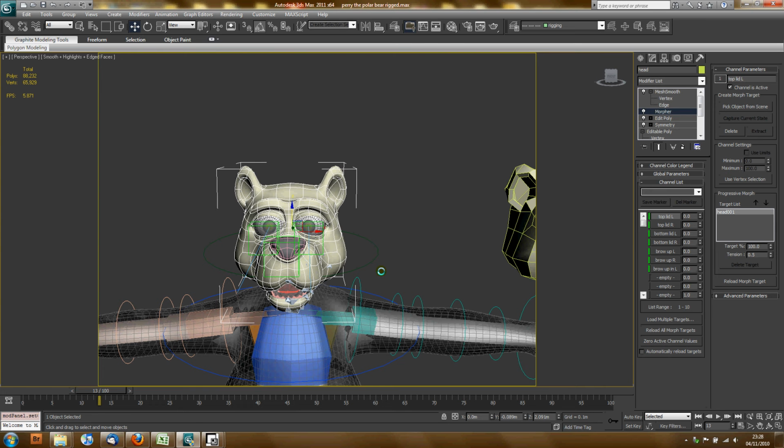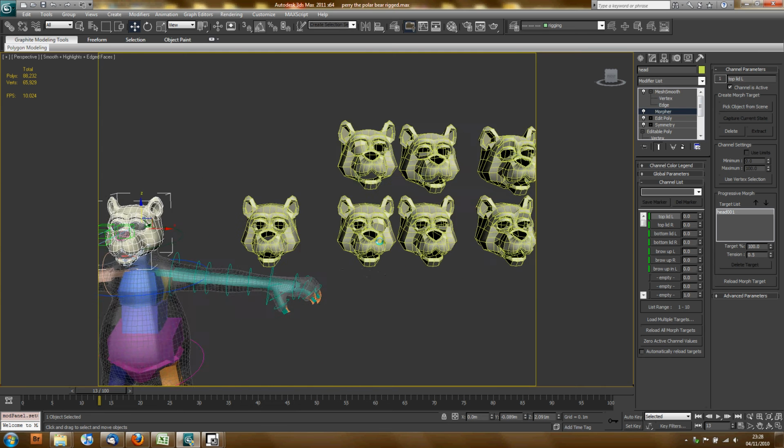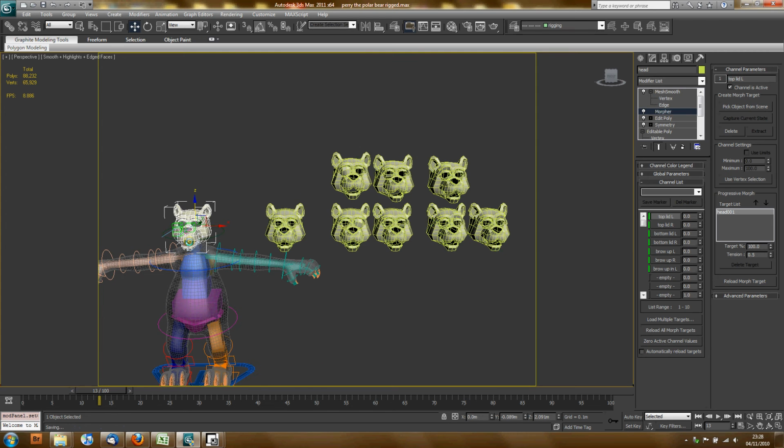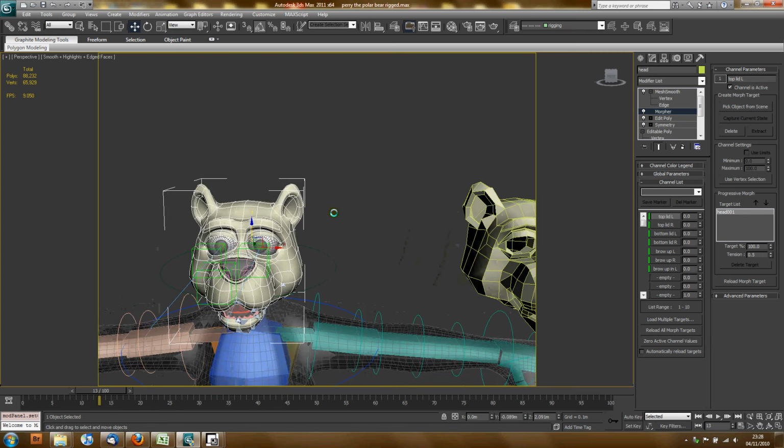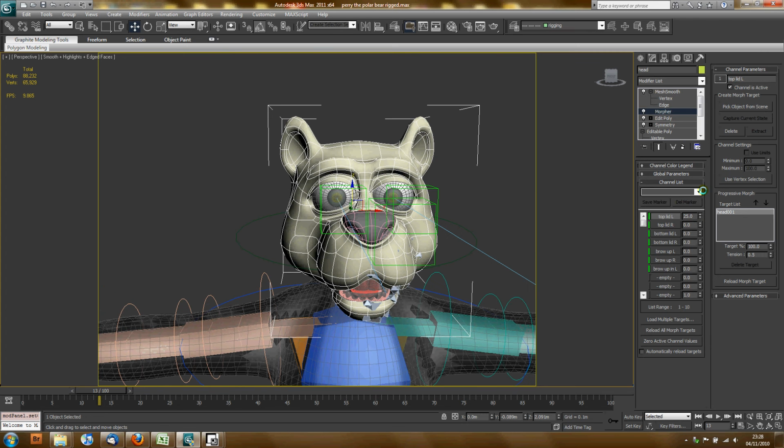Alright, today I'm going to do a tutorial on how to do symmetrical morphing, which is something that isn't as easy as you'd think. So on here I've got this model set up, and I can move the eyelids asymmetrically, so they can both be down, both be up, or somewhere in between.